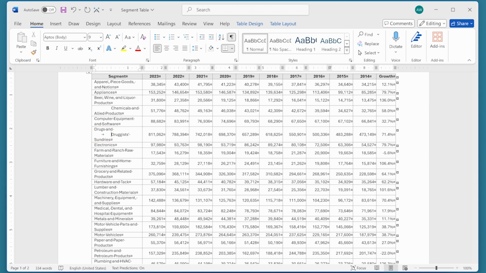Now, it doesn't really matter which of these two approaches that you use. They both provide essentially the same result, with the exception of indenting the information within a cell. But now that you understand the techniques, you can choose the one that feels right to you and that gets you the information that you need within your document.